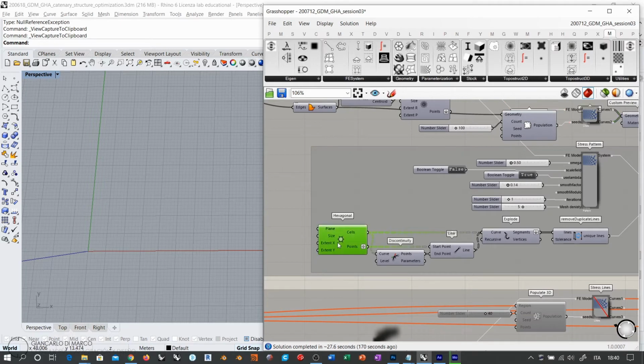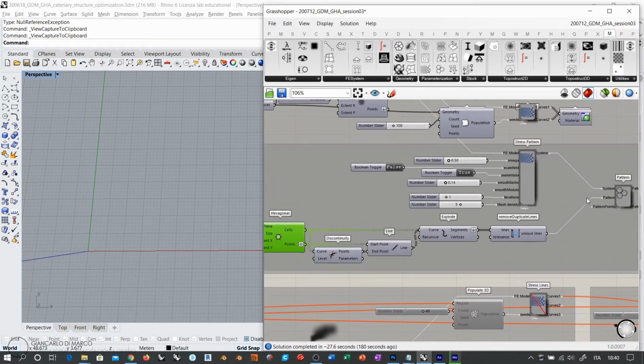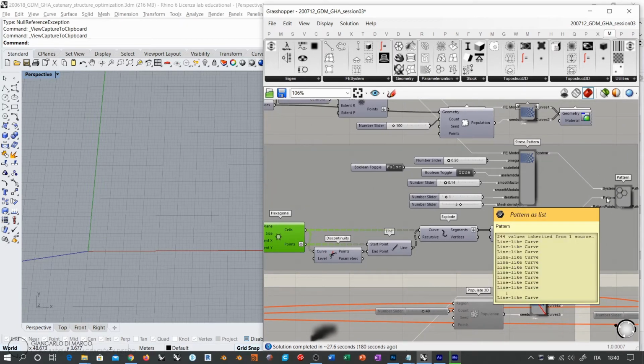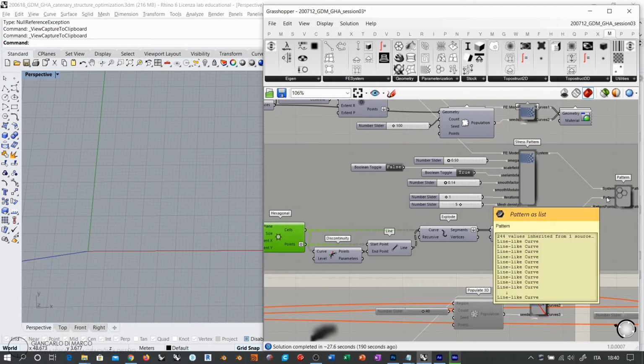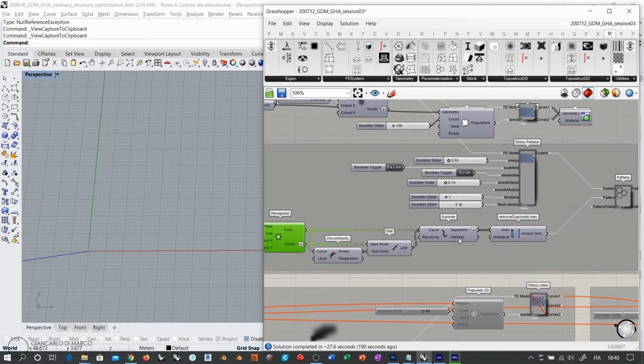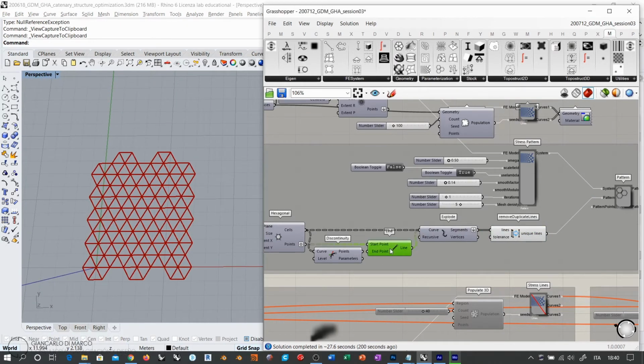You can choose, for example, whatever pattern you might want. Actually, I'm using a hexagonal pattern. The pattern must be lines or curves actually. So you see the parameter icon of curves, and I am just exploding the hexagons, and then I am removing the duplicate lines, and I'm also adding lines from the center of each cell to the vertices, in order to have a more complex representation for this pattern.